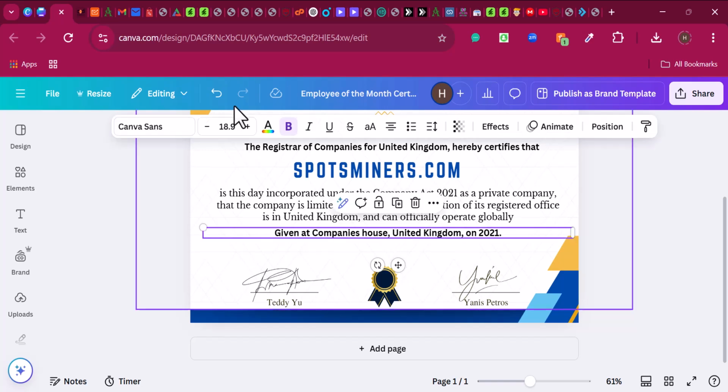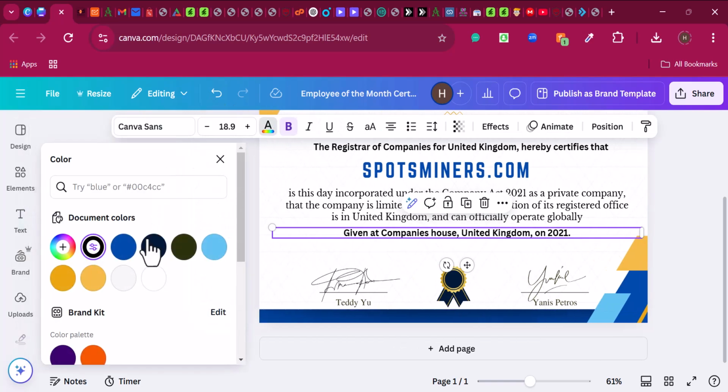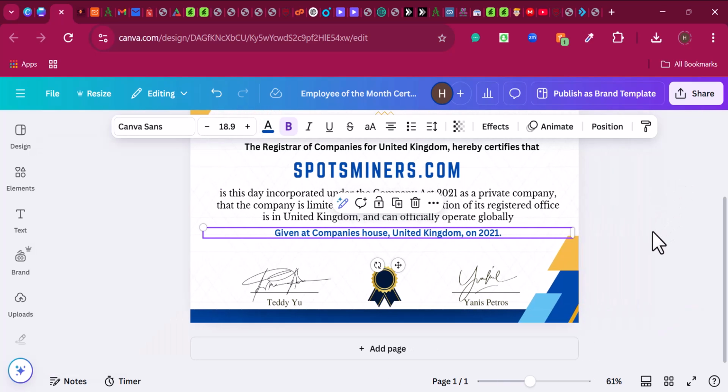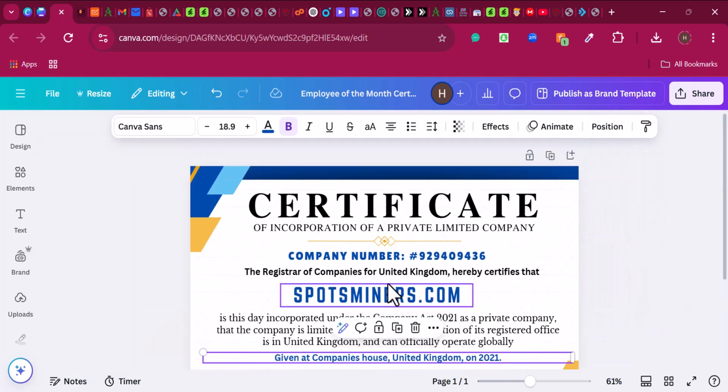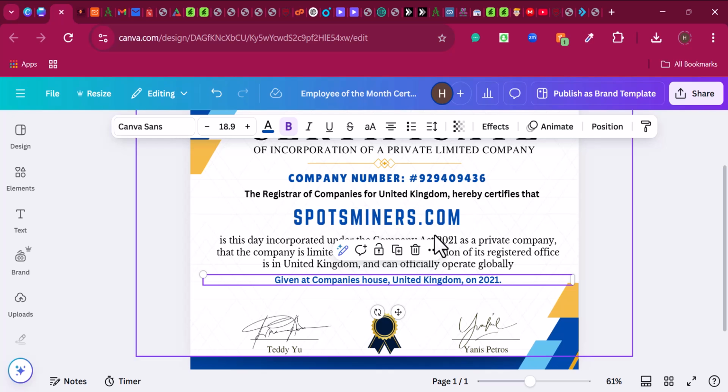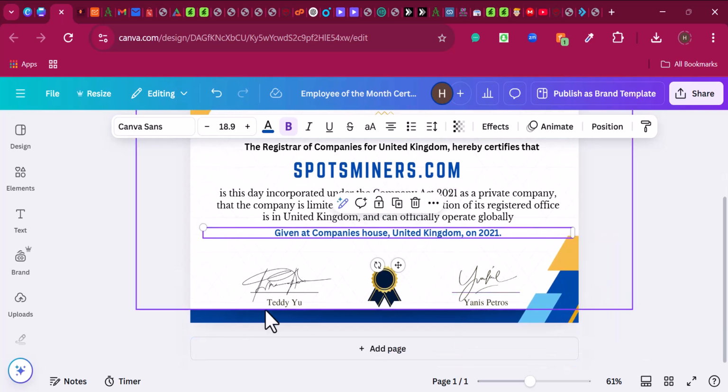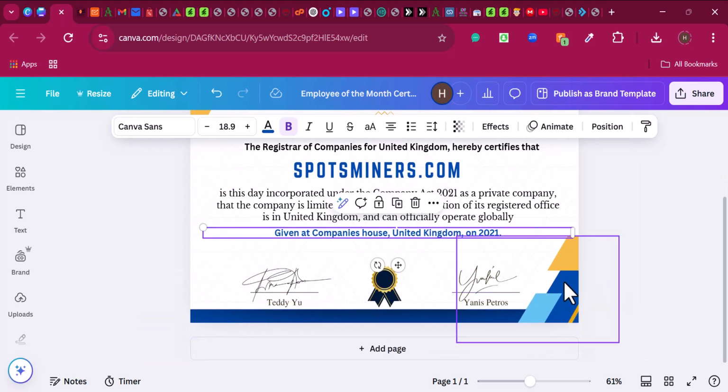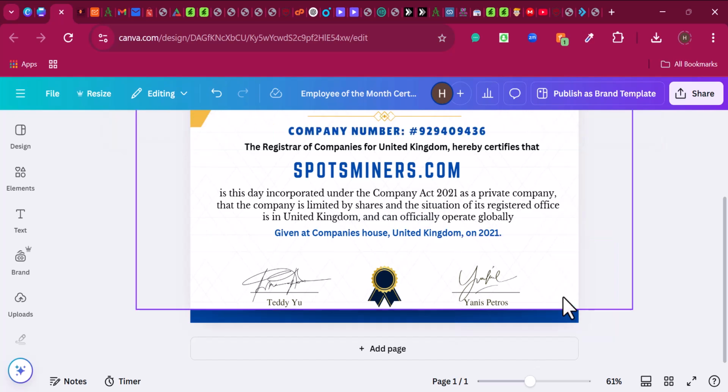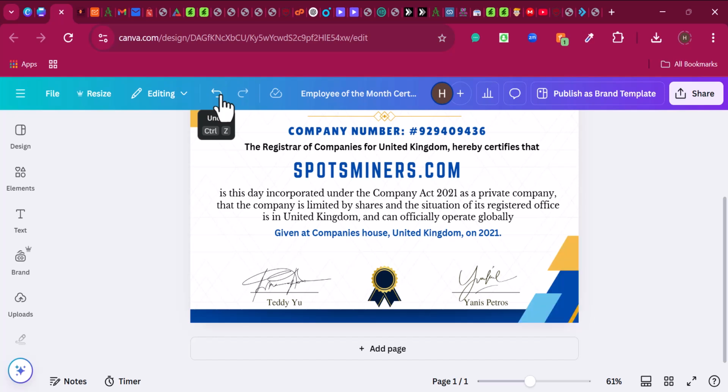I could change this color to blue. So have this color as well. So we can see now that our work is finally completed. So this is how you actually make your certificate design and every other thing. If there are elements you don't need, like I said, like this one, you could just delete it. If you make a mistake, you press this undo or you press Ctrl Z, the mistake will be corrected.